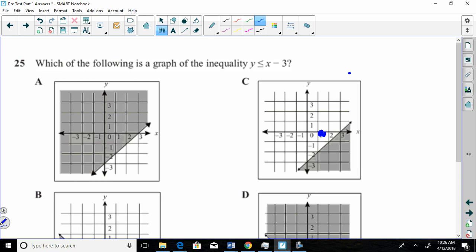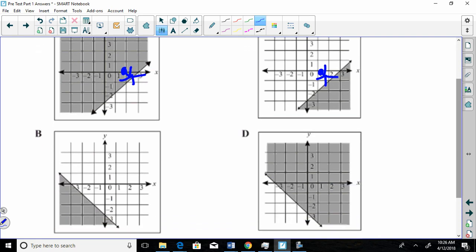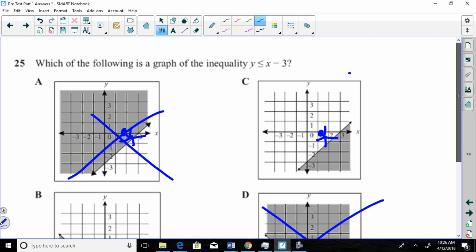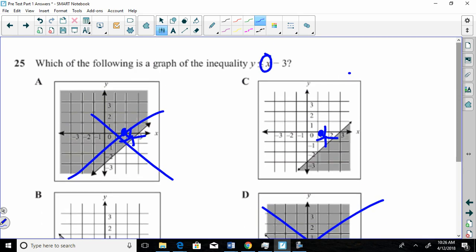So remember, you can draw the man, and if it's smaller, it's under his feet. So which ones are not under the feet, if I were to draw the man? A, B, or D. Yep, A and D, because this would be above his head. Now, is the slope negative or positive? Positive, right? Look, this is my slope, a positive 1. So would it be going up or down? Up. So what's your answer? C.